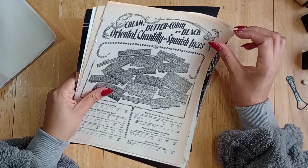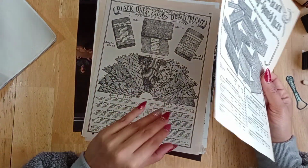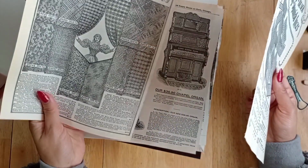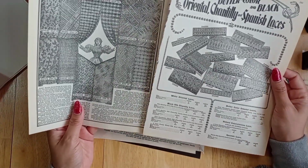These are from a 1897 Sears and Roebuck catalog, a replica I found at an estate sale, but I do pull pages out of it to use. So I'll be using these in the book. They're quite large, so they'll be perfect.